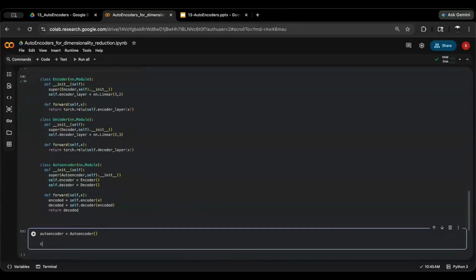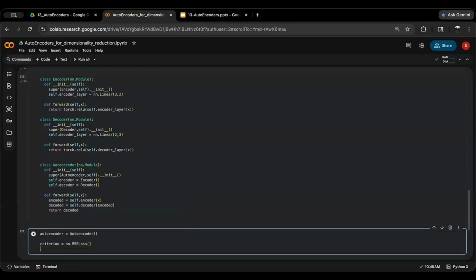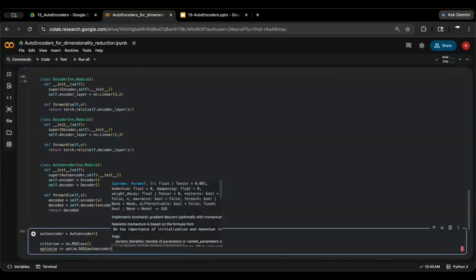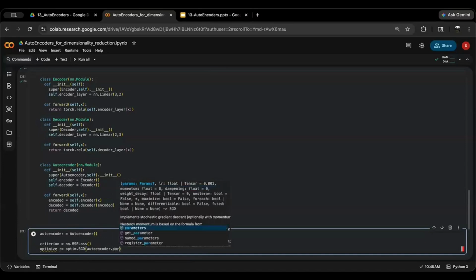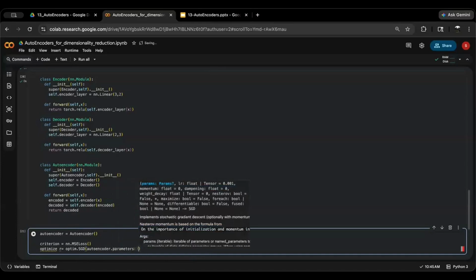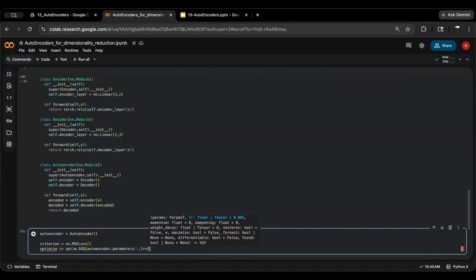So I'll say criterion equal to nn.MSELoss and optimizer is equal to optim.SGD, stochastic gradient descent. And then I'm taking that instance, autoencoder, and calling the parameters from this. Learning rate equal to 1.5.